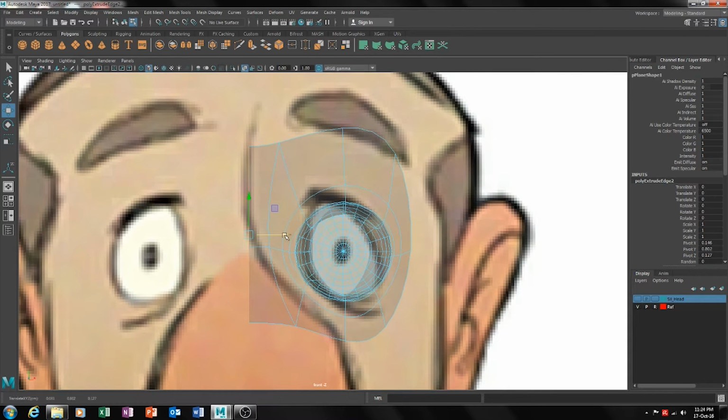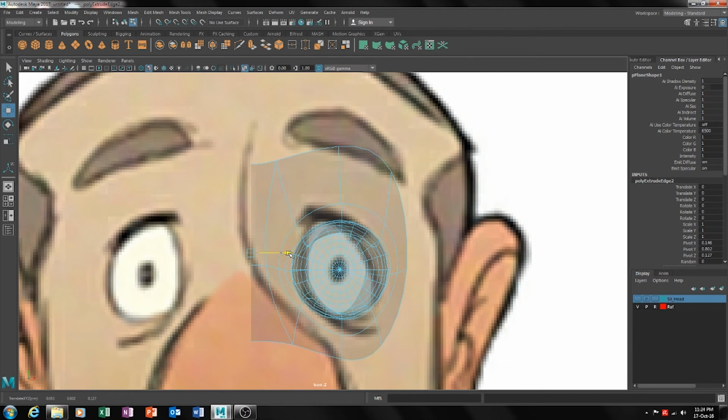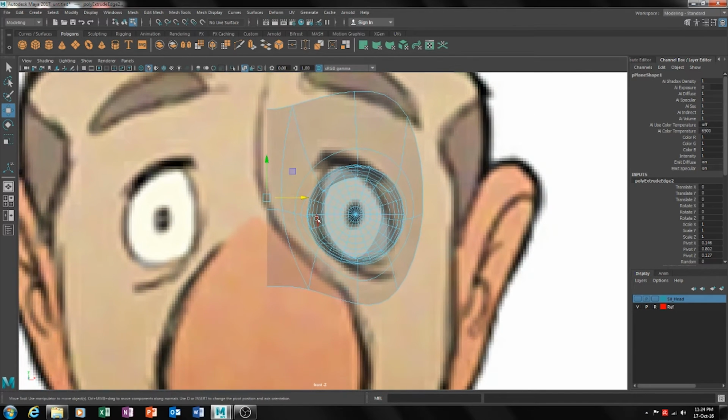So what I'm going to do now is approximately look for the midpoint around here, and then extrude from here, offset a little bit from the midpoint.